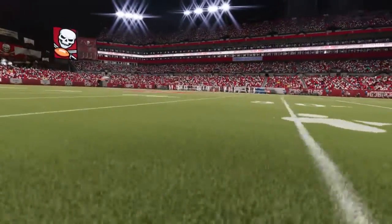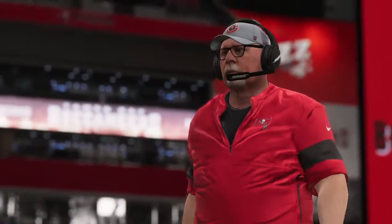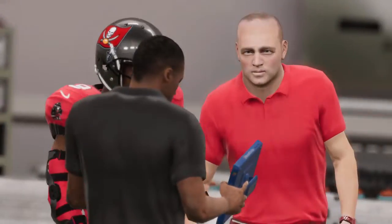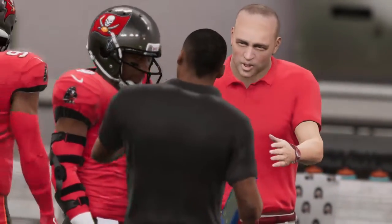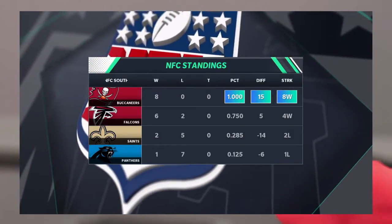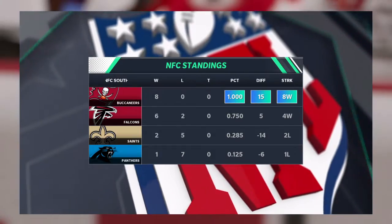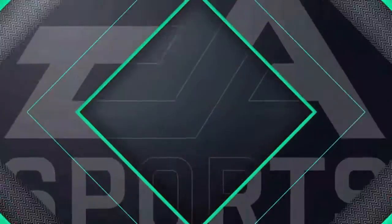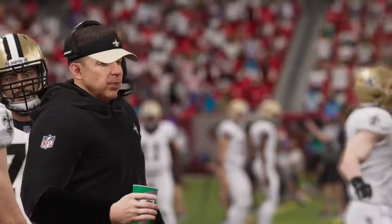Now we're about 5 miles northwest of downtown Tampa at beautiful Raymond James Stadium near Florida's Gulf Coast. Just a short time ago, the Buccaneers emerged from their tunnel to the roar of this frenzied crowd here in the Sunshine State. Everyone here is ready to do battle as Tampa Bay gets ready to match up with the New Orleans Saints.